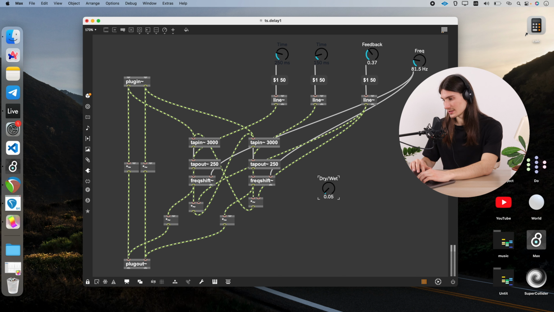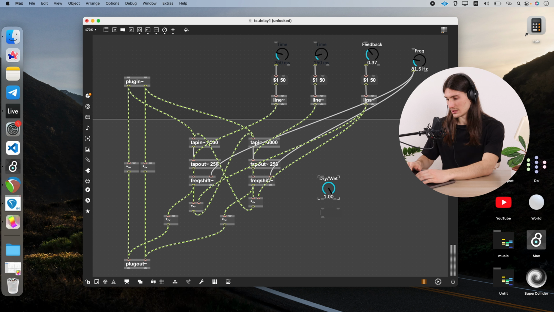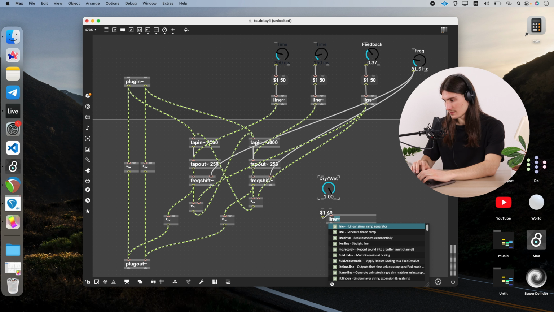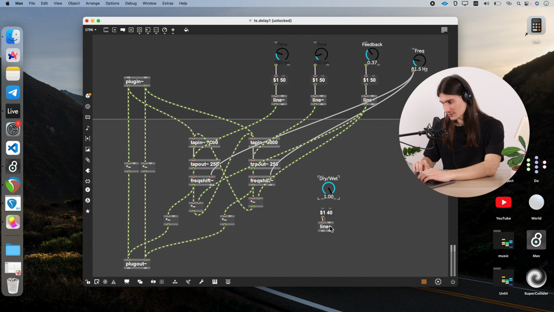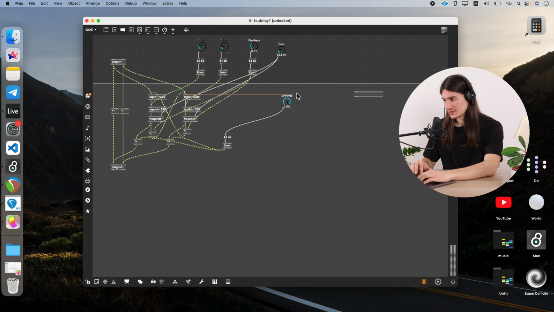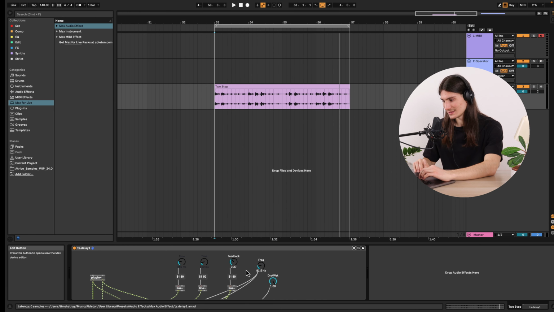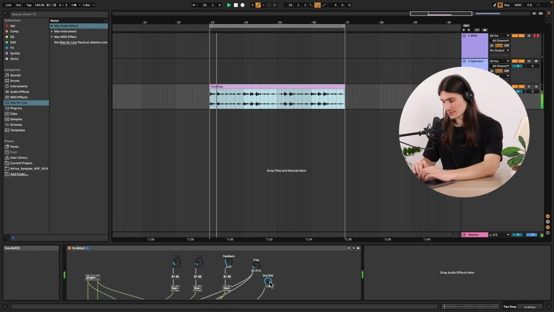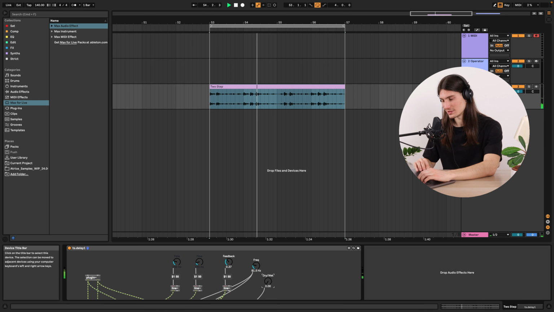And with it, we already can control the output of our wet signal. So now let's make this linear interpolation, like this. And then connect the line tilde object to these two multiplication objects of wet signals. So, I forgot to move it here, so we can use it actually. And then we see that it works. We also hear that it works.